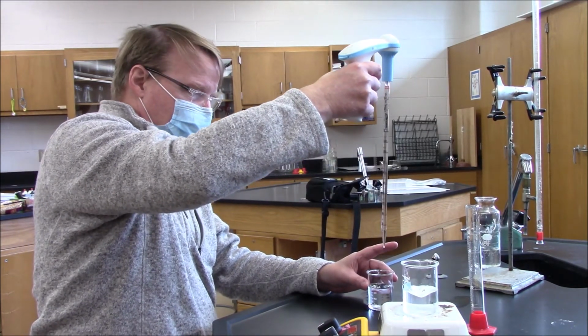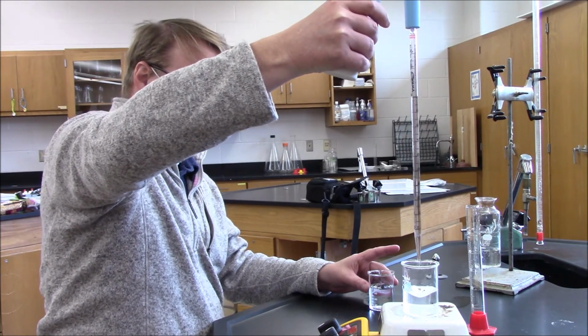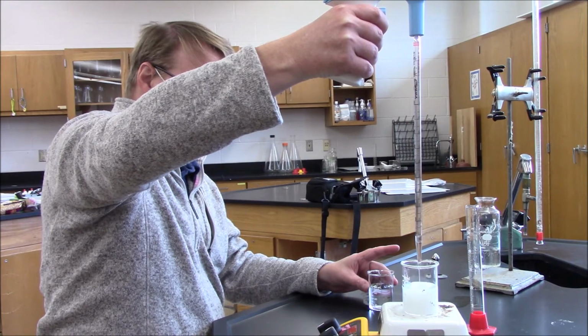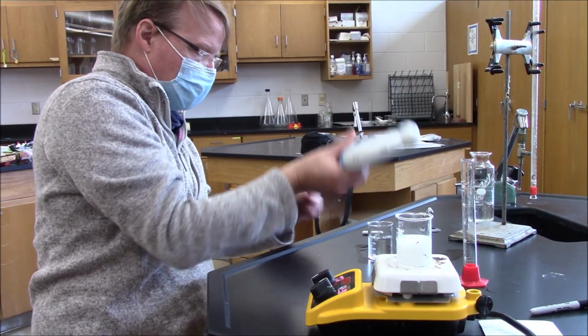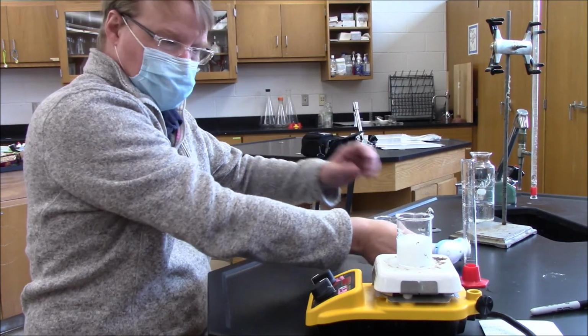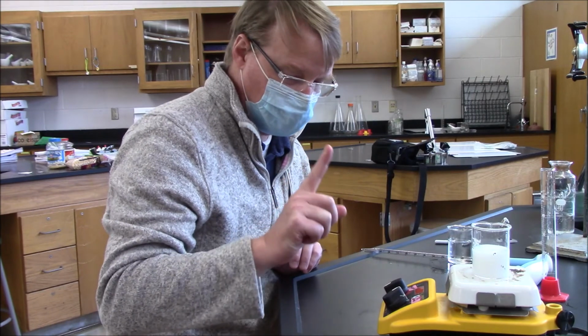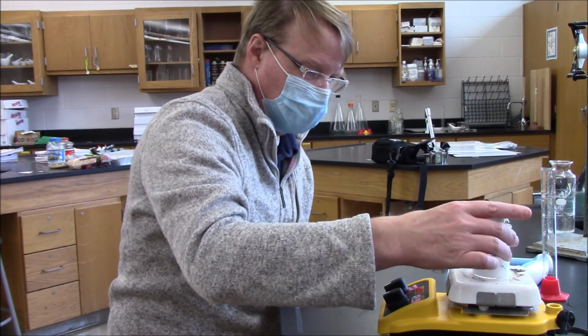And then what am I doing? You're going to empty it into the beaker on the hot plate. Just all out. That's it. Can't mess it up. Oh, that's cool. It's changing. So what we just did was we made a precipitate out of all the calcium ions that are in there. So now you can turn the stir bar off, and you can pick up the beaker and we're going to carry it over here.